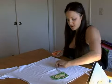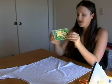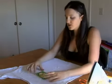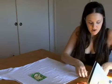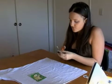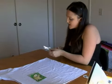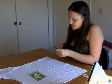And you just print it right out of your laser printer. Once it's printed, you trim the edges like I just did, make sure there's no excess, and then you plan out where it is that you want to have your image. So I've got one main image, and then I have a few little matching images. I have some little stars here that I'm going to put somewhere on my shirt.